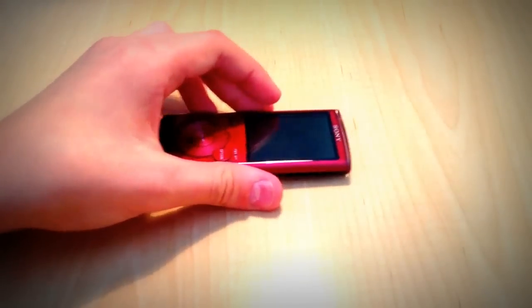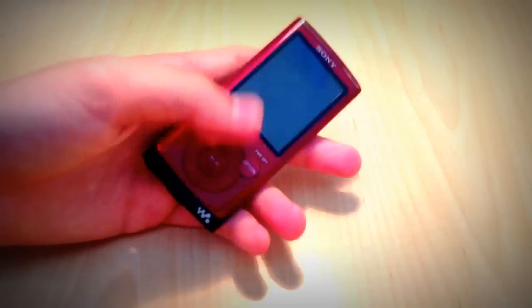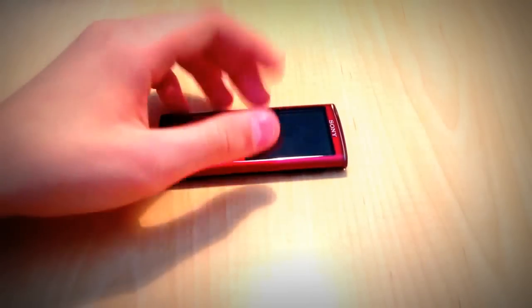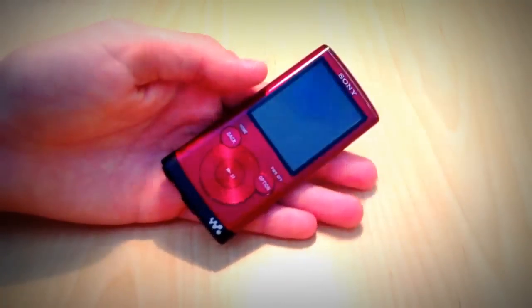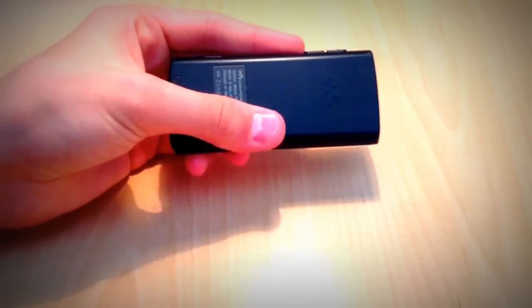But other than the storage capacity, all three of those variants are the same in terms of software and hardware. So without further ado, let's get on with the review. Now you can find the E353, E354, E355, also known as the E350 series, in a few colors. I have the red one. You can also find one in all black, and I believe you can also find one in green and blue, although I'm not sure about those colors, but you can search that if you get to it.